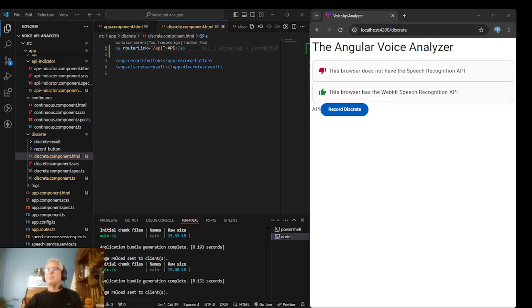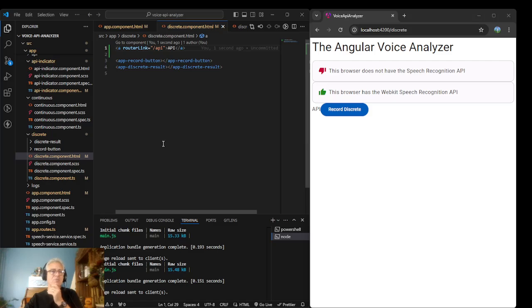Period. Okay, so we got to ensure. Okay, so I need to import it, I guess, into discrete.